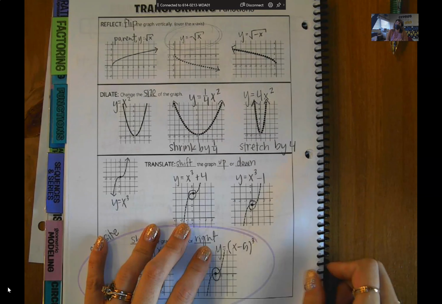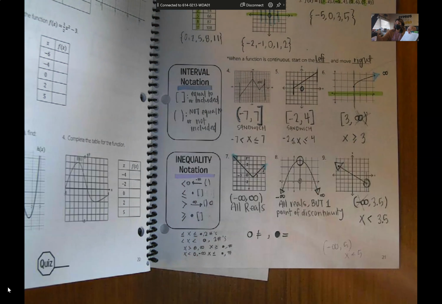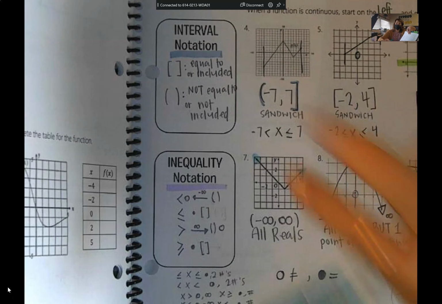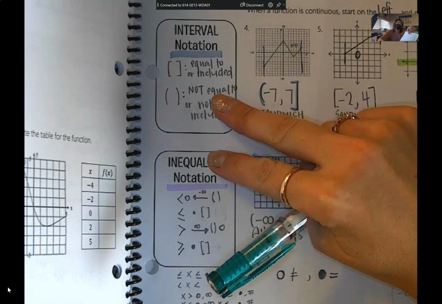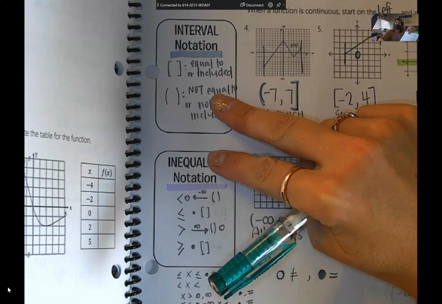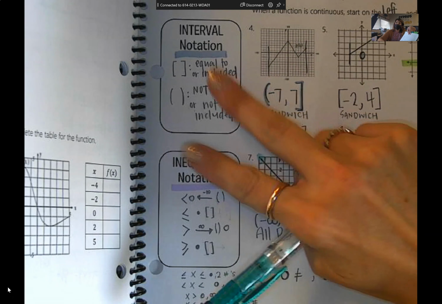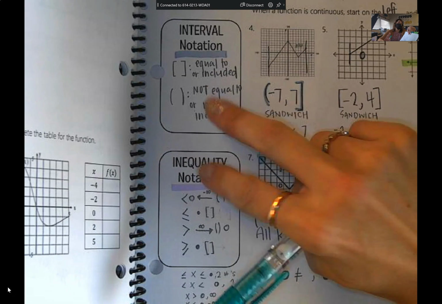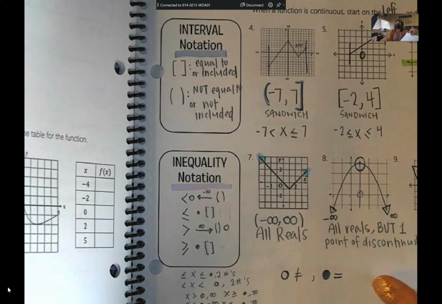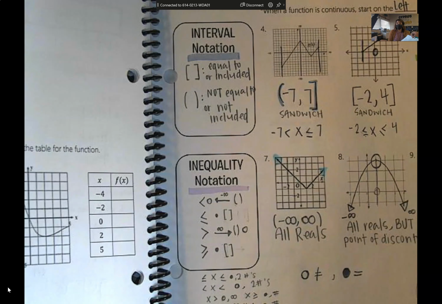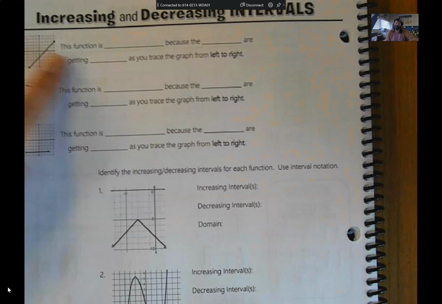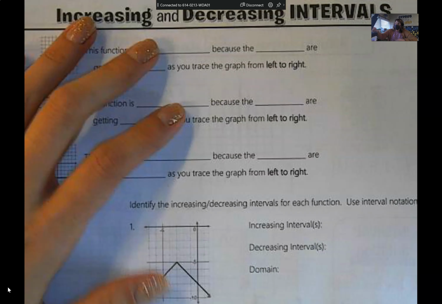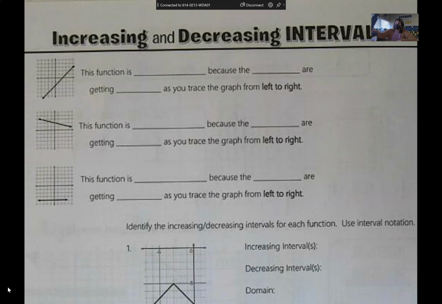And then today we get to learn increasing and decreasing intervals. And that's going to rely a lot on these that we talked about last time. We have to know what interval they're giving us if we can decide if it's increasing or decreasing. But once you identify the interval, the increasing and decreasing is pretty easy from there. So that's where we're gonna start here. So we're at the top of page 22.